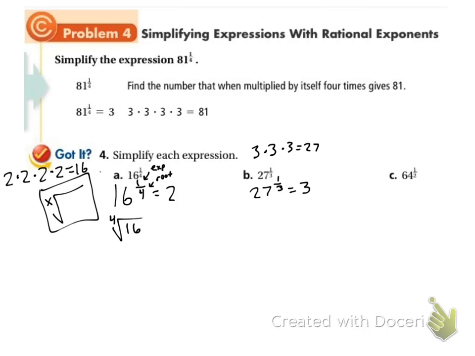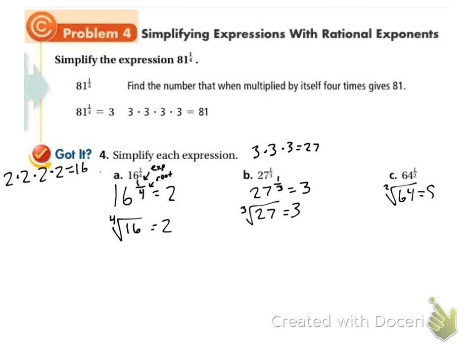And that allows you to do whatever root you want. Most calculators, you'll need to hit 4 first, then hit this button, and then hit 16. You'll have to check on your own calculator which way you need to hit the buttons. But you can do that, and it's just going to pop out the answer too. So this one, written as a root, is the 3rd root of 27, and that equals 3. If we do it with this last one, this one happens to be the square root. You can write the 2 if you want, but the square root of 64 is 8.